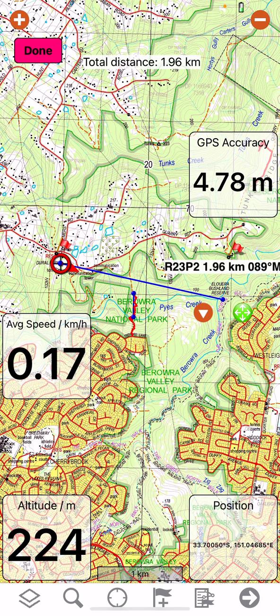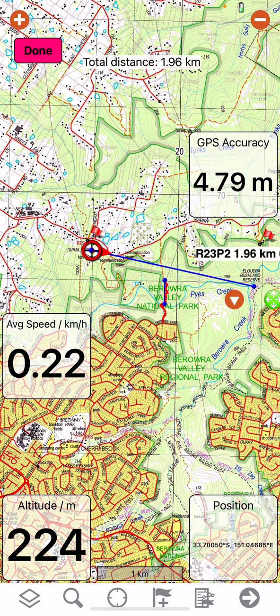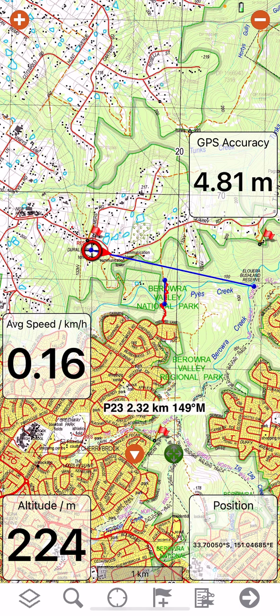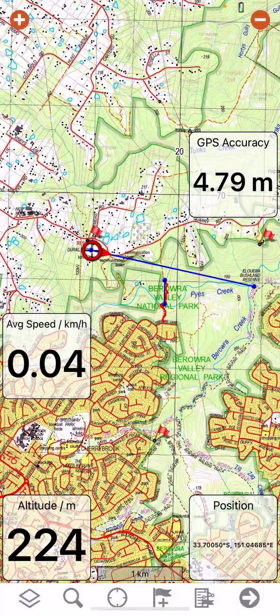For triangulation, it's just a little bit more. And if we've got another point, and I'm just going to do it very quickly, say somebody's standing at this location here, and they report the smoke sighting at, I'm just going to make some stuff up. So we click on the icon.